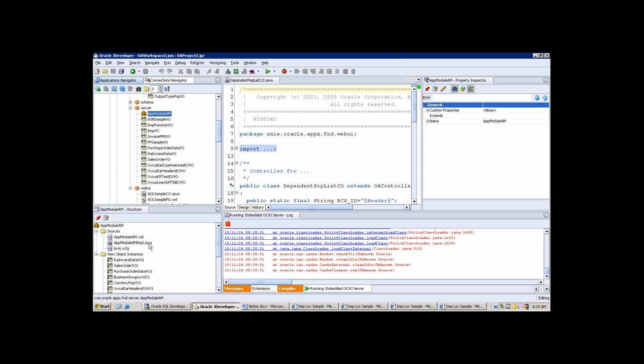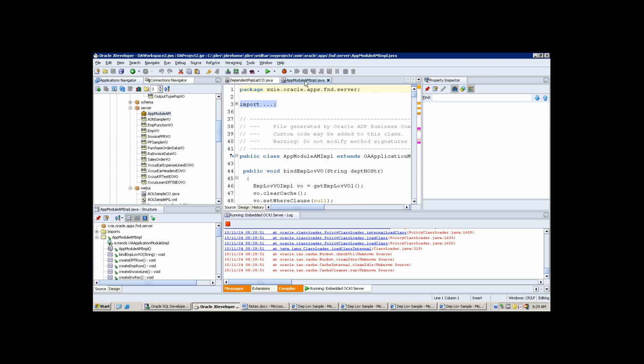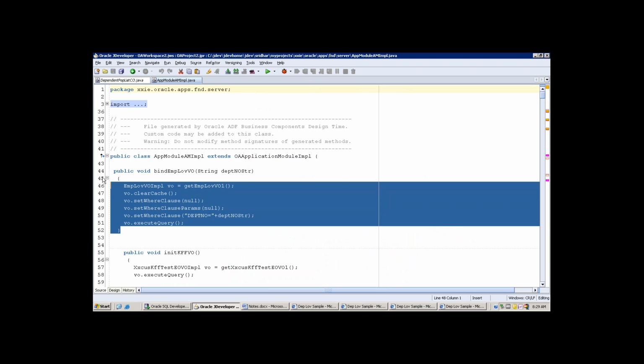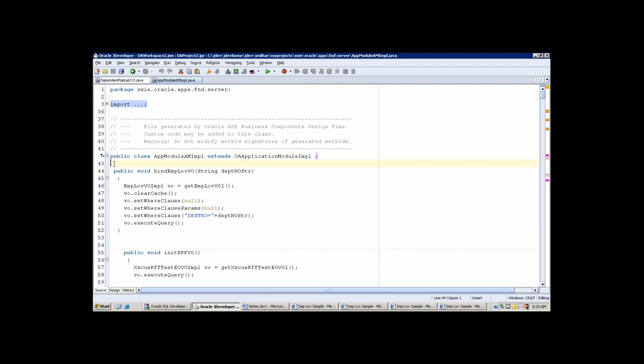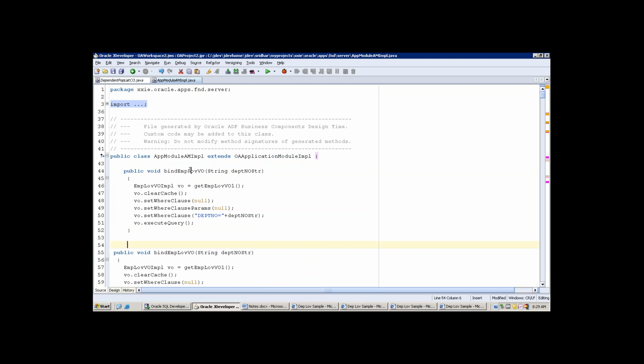We go to the AM first. So just type in the logic. It's almost similar to the same thing here. I'll use the same logic, but I just have to change the method name, find EMP form viewer, and also change this one. EMP form viewer.